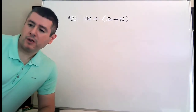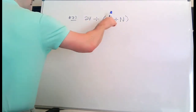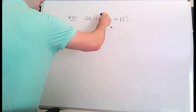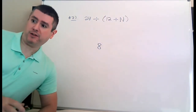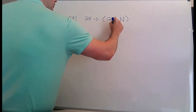Okay, number 7. I said to you that I want to know what number would go here to make this entire thing an 8. Now, you see 2 divisions, but here are parentheses. So remember, order of operations, the first thing in your PEMDAS is the parentheses. So you have to do this first. This has to come first in your priority list.